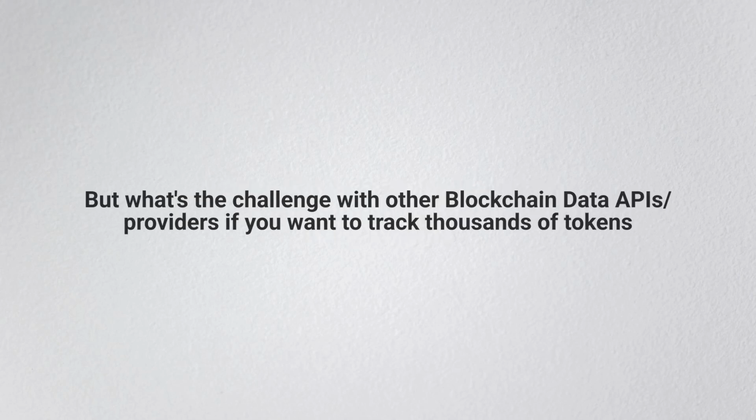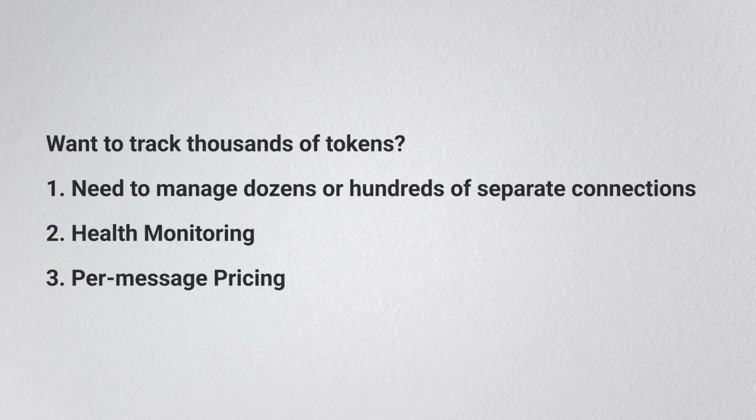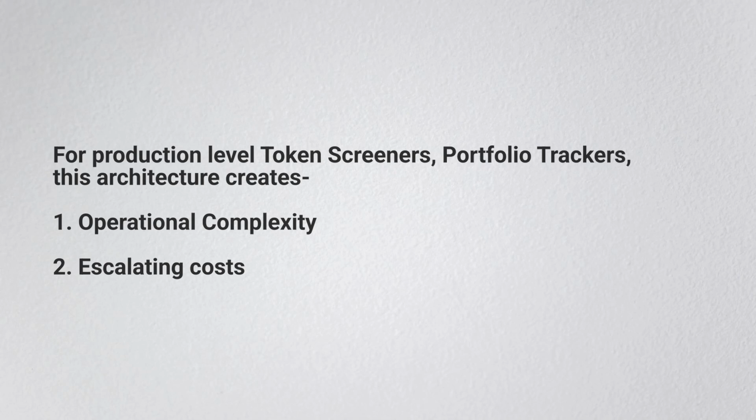And here's the challenge with traditional market data providers. Most services cap you at 100 tokens per WebSocket connection. Want to track thousands of tokens? You're managing dozens or hundreds of separate connections, each with its own reconnection logic, health monitoring, and per-message pricing. For token screeners, portfolio trackers, or market analytics platforms tracking thousands of assets, this architecture creates operational complexity and escalating costs. Plus, the separation of concerns puts the burden of scaling infrastructure on you, the customer.